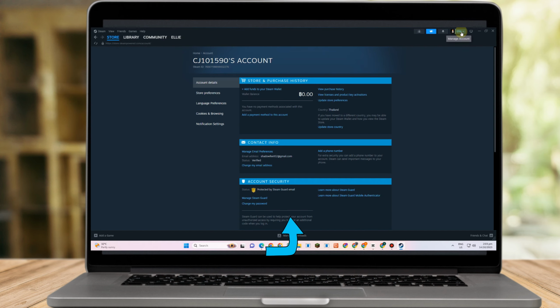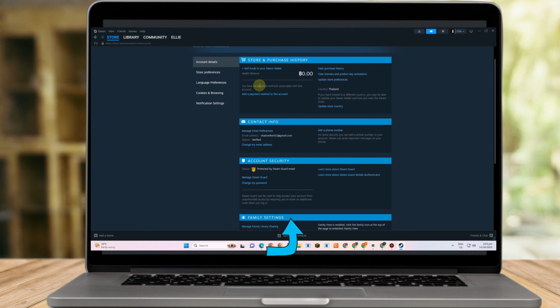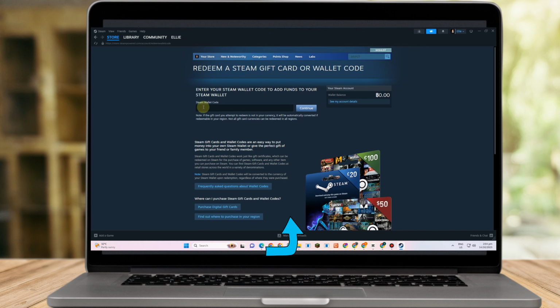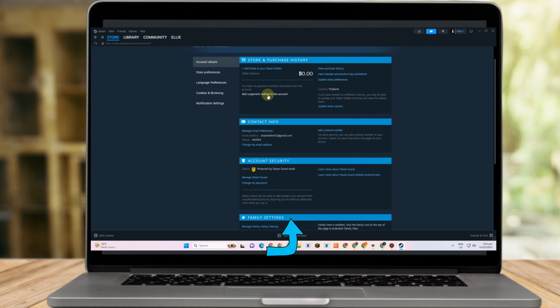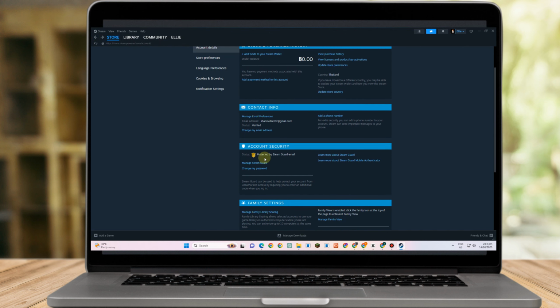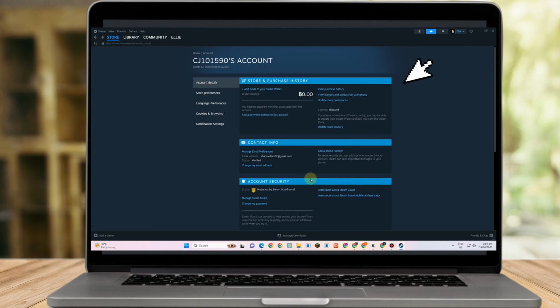And then there, under account settings, you can see all the payment options, payment methods, and how to add funds to your Steam account. So you can choose your payment provider, payment method there. If you tap add funds, then it will take you directly to the site where you can add your fund. Okay, so we can also see here redeem a Steam gift card or wallet code. You just have to tap this one to see more information about how to redeem a Steam gift card or wallet code. So yes, you can see add a payment method to this account, contact information. Okay, so you can see here how to pay or how to add funds to your account.